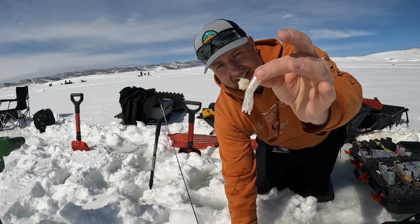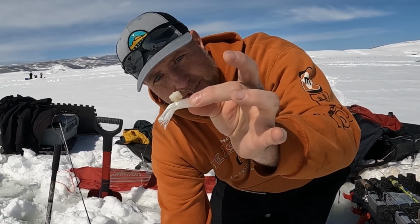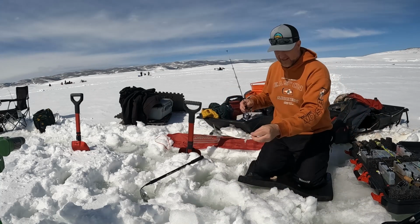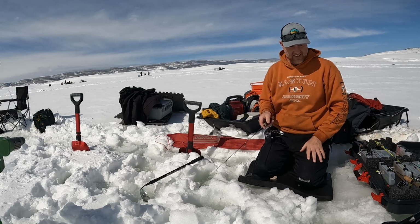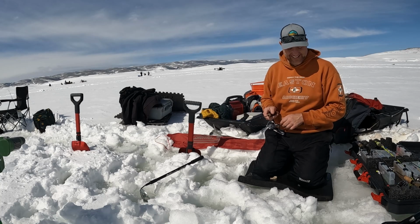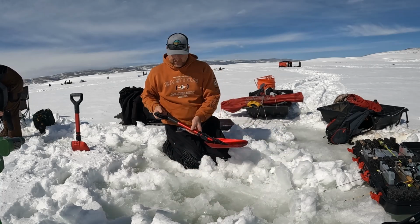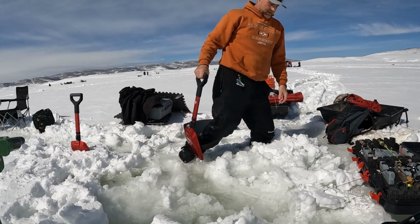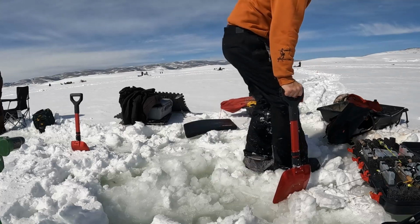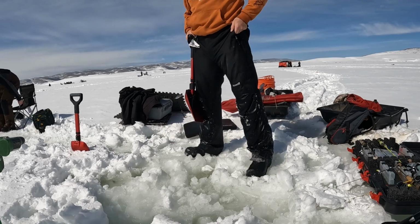Today I'm going to start off with a tube jig, a white tube jig. Probably almost 2 inches with a little piece of shrimp. On the first pole. There I am. That was fast. Yeah, dude, the ice fishing season may be over. Dude. Yeah, I think I might start over. I don't blame you.